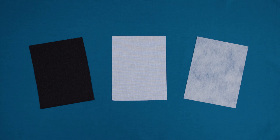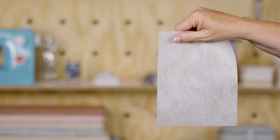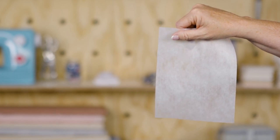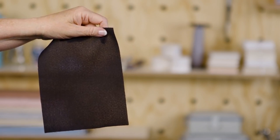The first thing you want to think about are the materials you'll be using. There are three types of interfacing and which one you choose depends on the material you're sewing with — make sure you pick the right one, otherwise your project may not work out. Woven interfacing has a grain line or a bias, so make sure the grain line travels in the same direction as your fabric's grain before you cut. Non-woven interfacing doesn't have a grain line so you can position it in any direction. Knitted interfacing has a bit of stretch to it, which is great if you're using knitted or jersey fabrics.